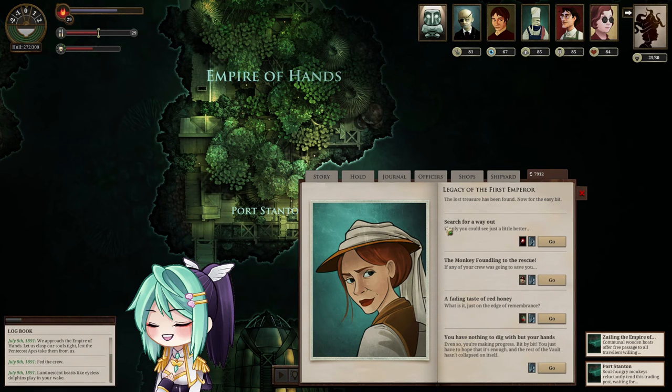It has three options. I could search for a way out with a flare, or a monkey foundling to the rescue, or a fading taste of red honey. I did take one flare, even though this would be nice too. Okay, let's do the monkey foundling one.